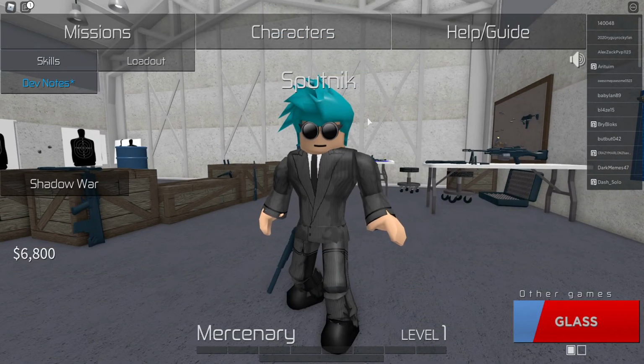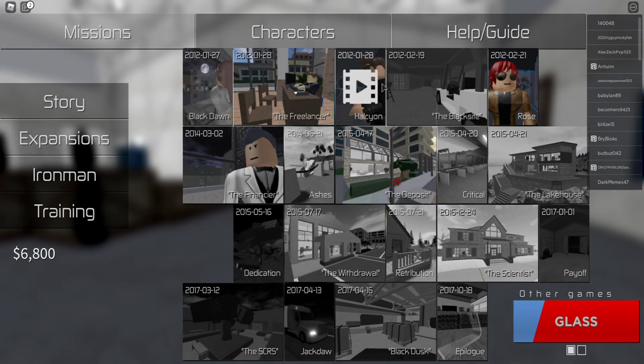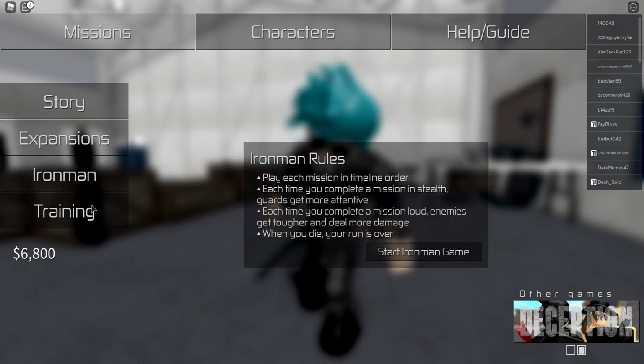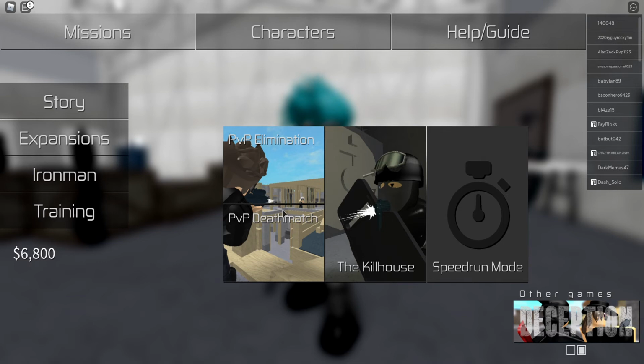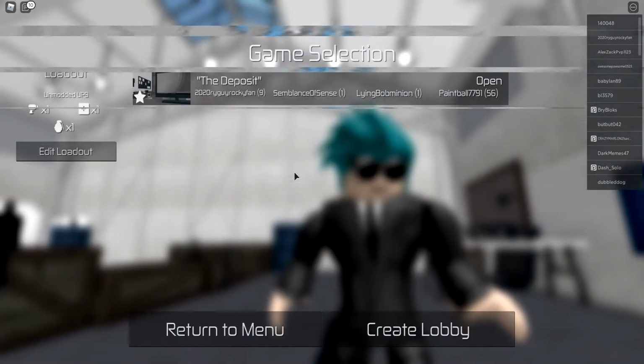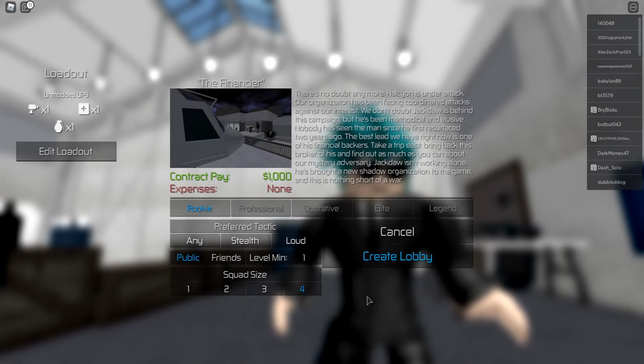So, this is me. I'm Sputnik. And you click Missions over right here, and then you can go story expansions, then you can go Iron Man and all these different things, training. So first we'll end the video with a PvP death match, but first off, let's do the financer. This looks hard. Preferred tactic, stealth.